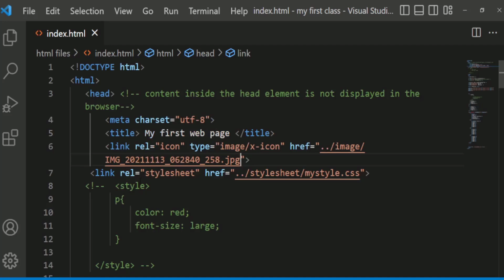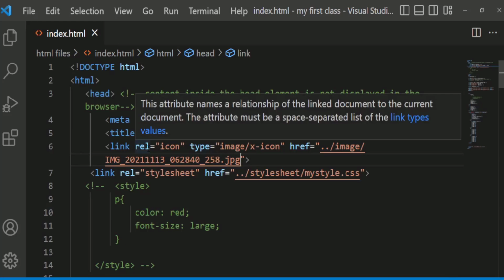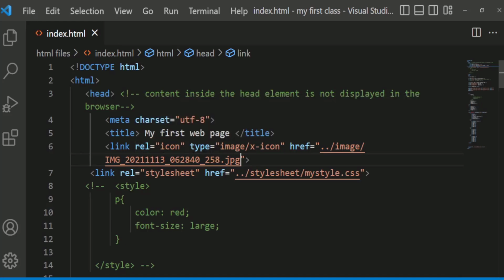Let me wrap my screen so you can see that completely. We have the rel attribute with icon, we have type with image/x-icon, then href, where we link the actual image that we want on that particular title part of our index file.